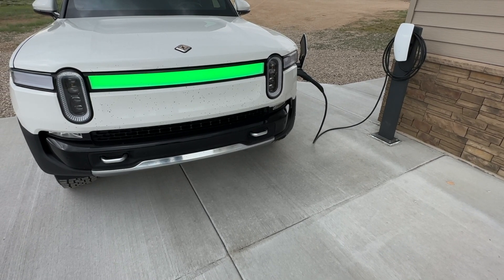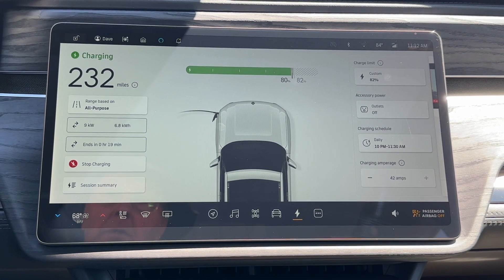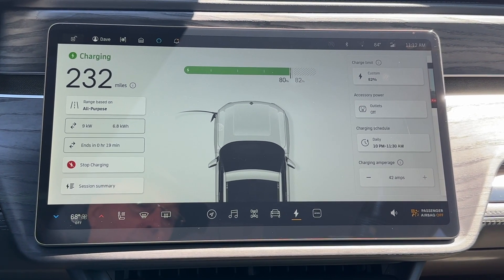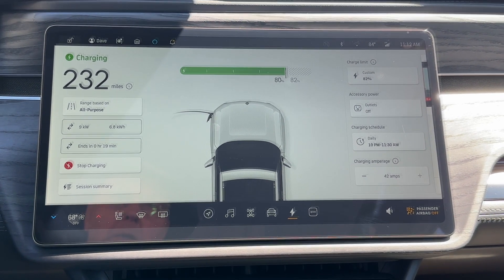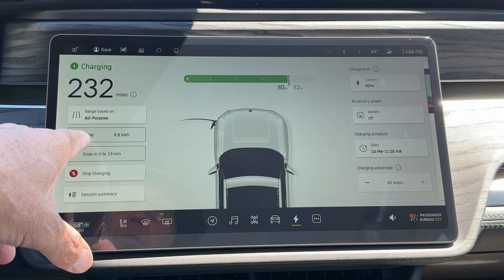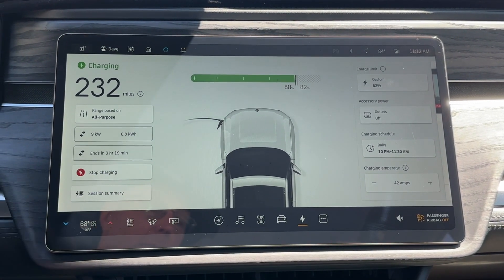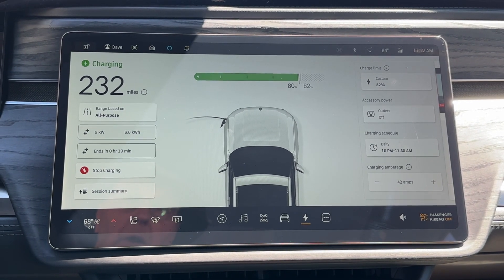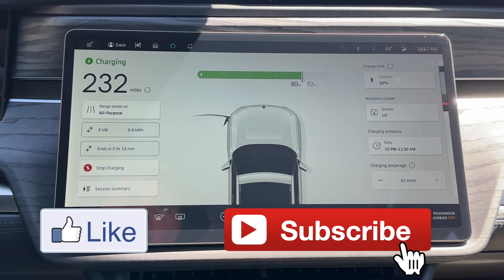Thanks for your help, Greg. The new wall connector is installed and working. I let it run overnight and charged the vehicle without any issues. It charges at about 9.6 kW — not shown here with the decimal, but it's okay. It worked out just fine. So one project out of the way. If you like this video, give me a like.